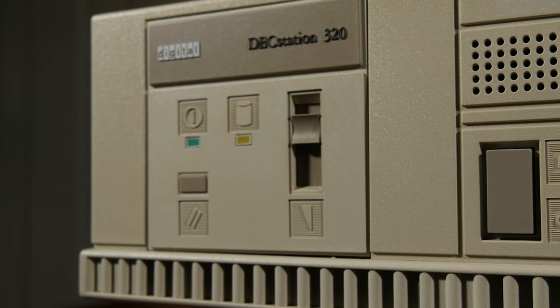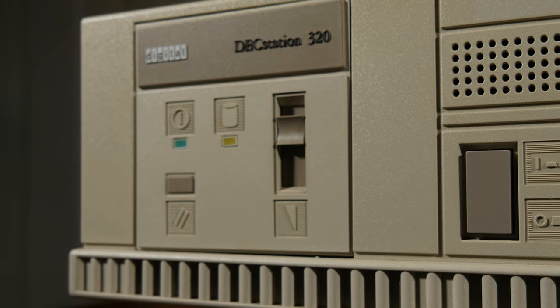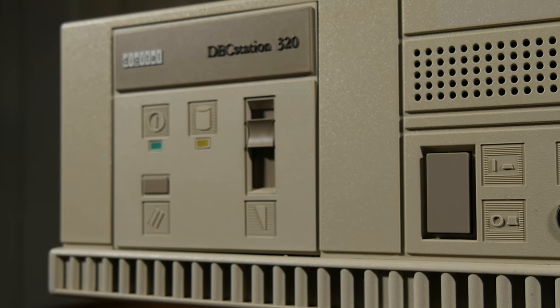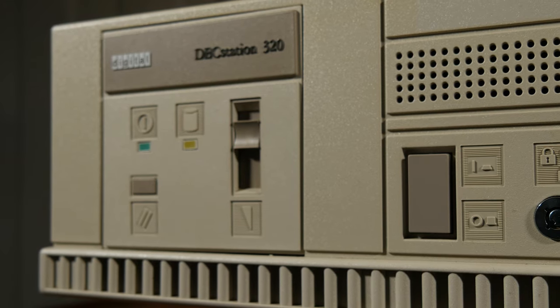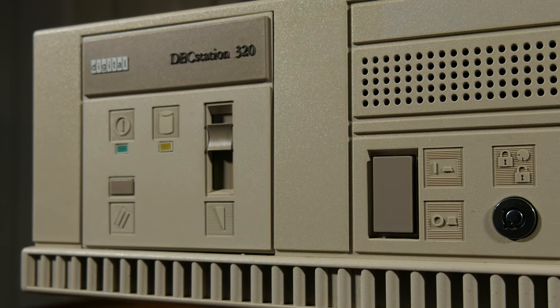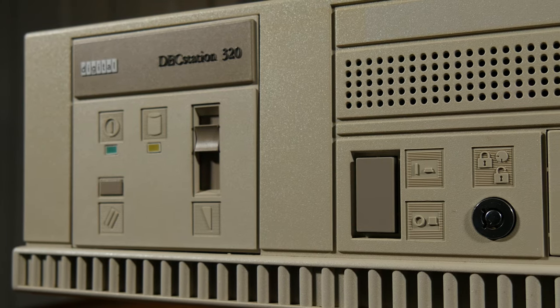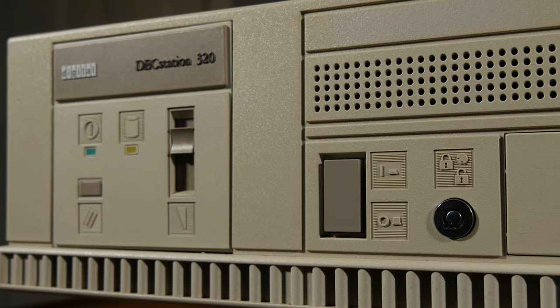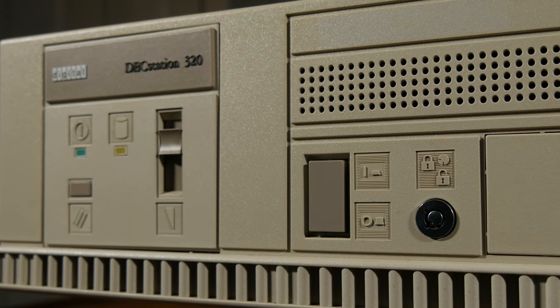And perhaps you think this computer looks familiar to another computer made by a different company? Because this is not really made by DEC. DEC built computers, but not IBM clones. They were made by Tandy for the American market, or Olivetti for the European market. And this computer was made by Olivetti.